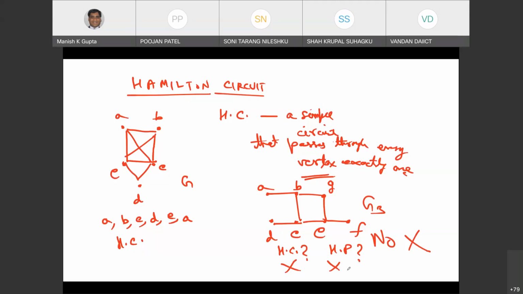Yes, sir, no point should have degree 1 in a Hamiltonian circuit. Well, actually, there is a result which I would like to mention here as a theorem.